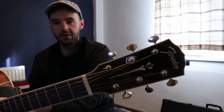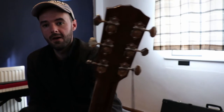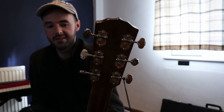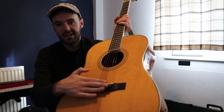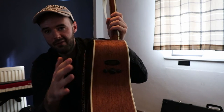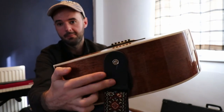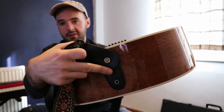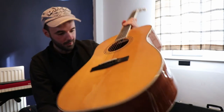It's quite a nice looking headstock, abalone Fender inlay, and the little decoration on there as well. And you've got these open gear machine heads, they seem to work pretty good. You've got a bone nut as well as a bone saddle, and then like I said, you get the Fishman Fender preamp system in there. It's quite nicely set into the guitar, but it does plug into the plastic just there, and then you've got the battery. I know a lot of people do like them plugging in straight to the strap lock.